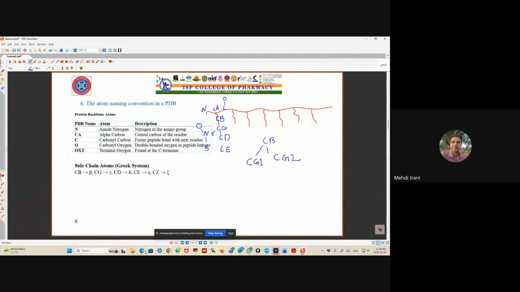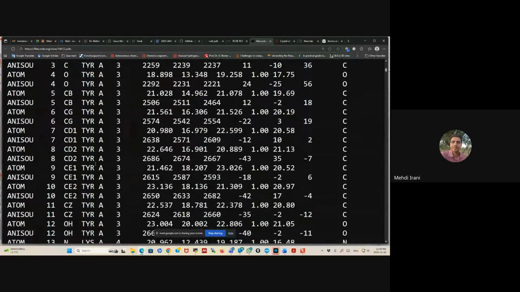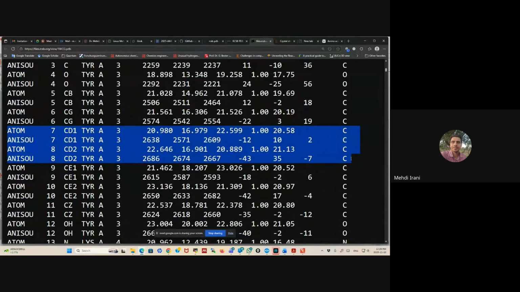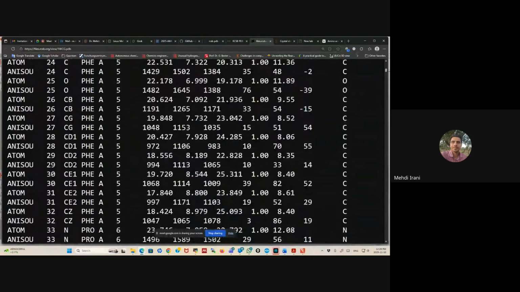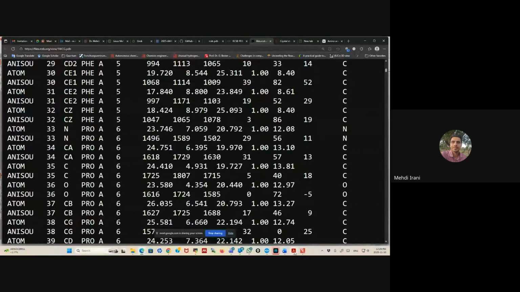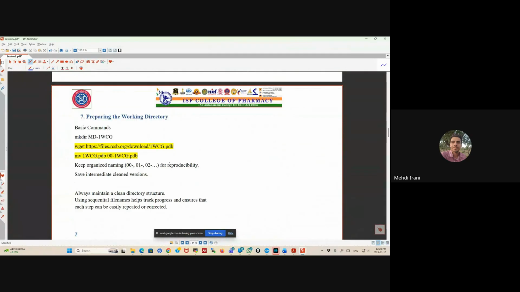Okay, let's check the file. For example, you can see here that in delta position for this amino acid, we have 2 carbon atoms. The first one is CD1 or C delta 1, and the second one is CD2. Okay, after this introduction, let's continue to setting up the protein step by step.